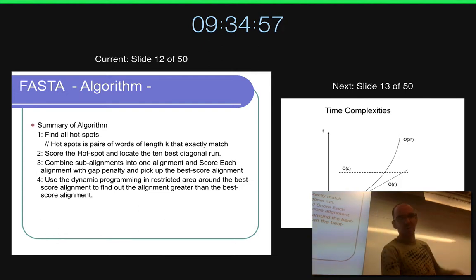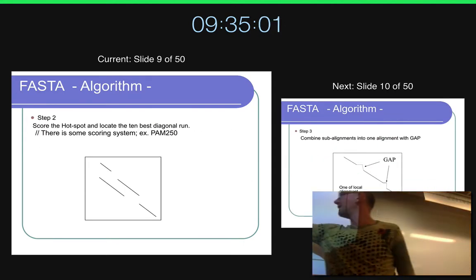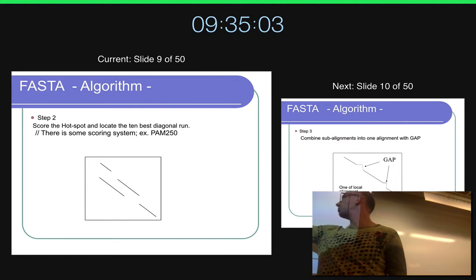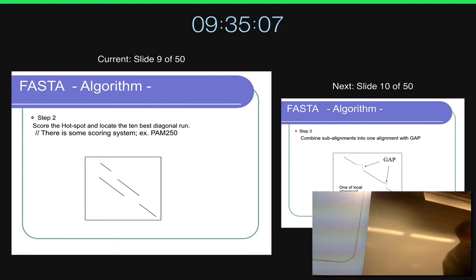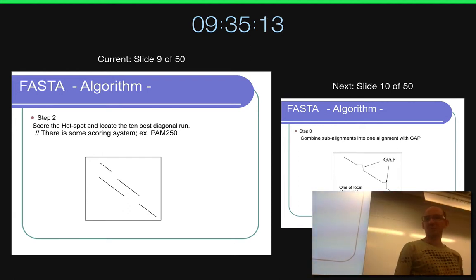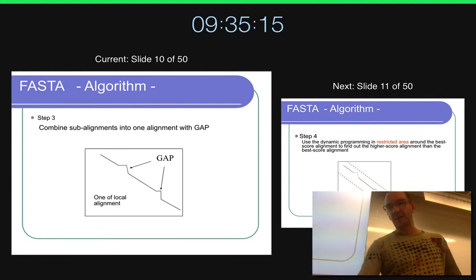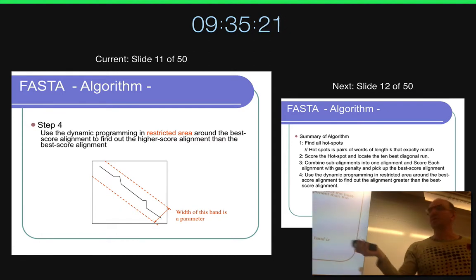Of course, if you look at an alignment, I cannot combine that and that alignment. These two parts together, I have to choose one of them, so I have to jump from this one to this or that. So I have to try to combine them. Basically, you can use dynamic programming here, but you skip the gap parts. And you score the gaps, and then at the end, for your best hits, you take a full dynamic programming in the limited space with the alignment and get the score.